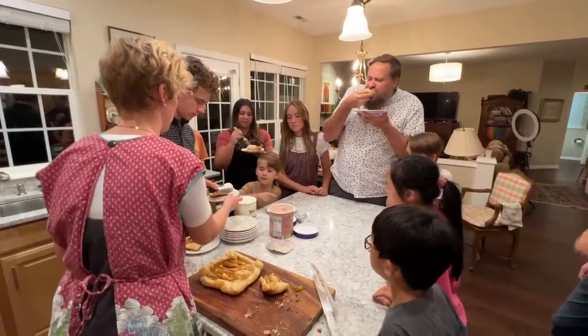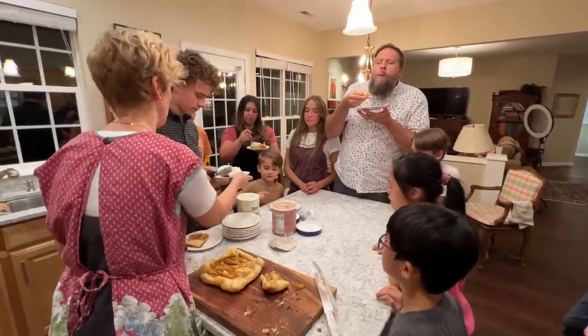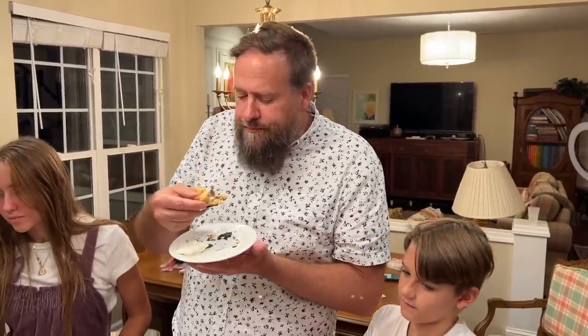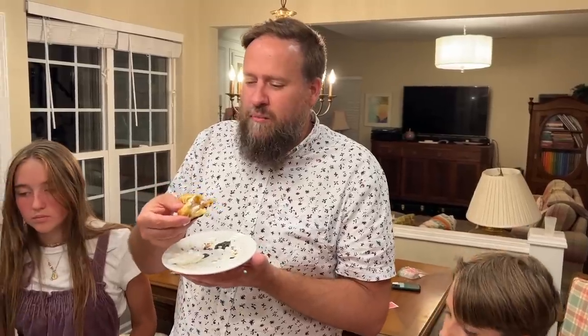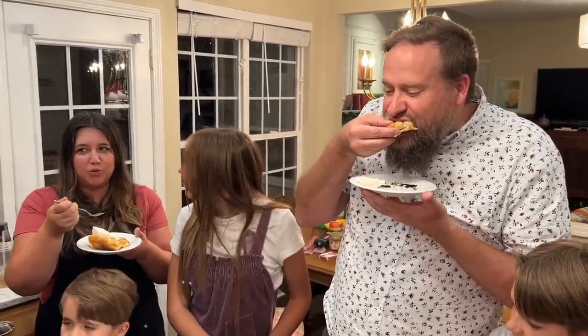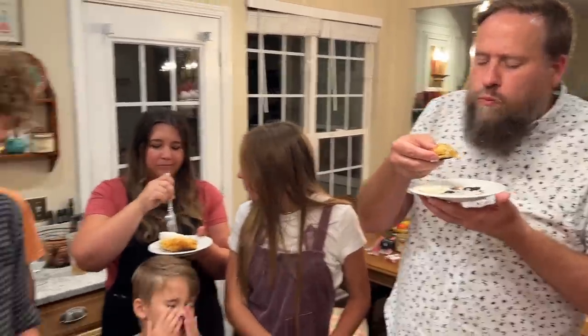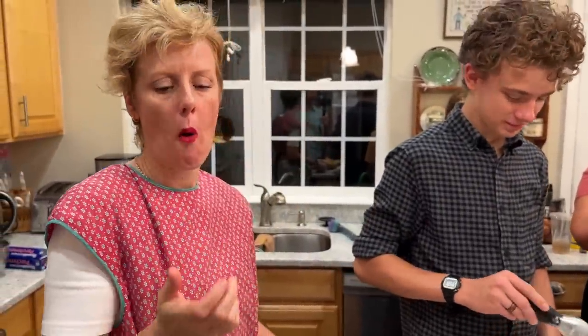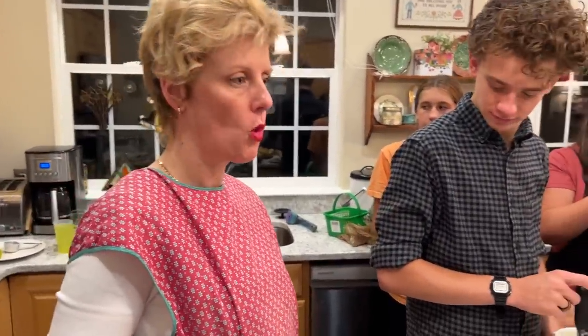Oh, wait. I already got a plate, though. That's okay. This is yours. You just had a really good bite? What was so good about it? There was tons of burnt caramel. Oh, yeah. The bottom is good? It cools in the bottom. So the caramel was a good choice. The brulee, as it were.